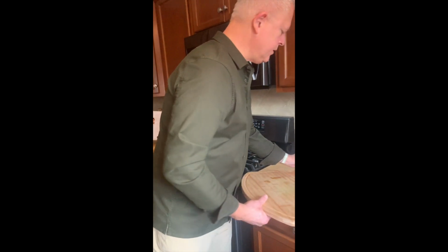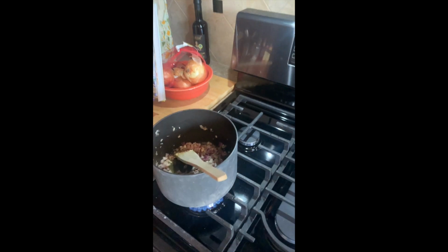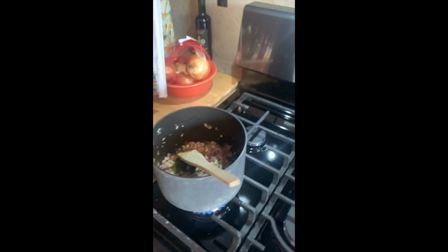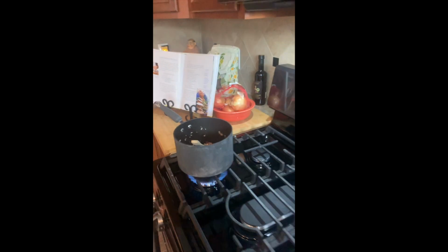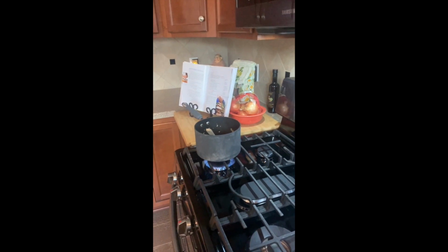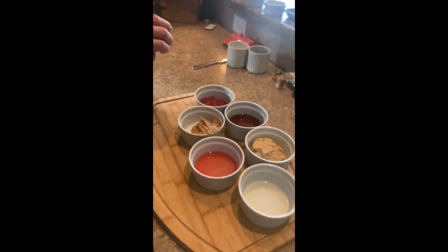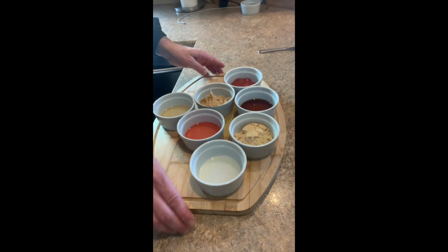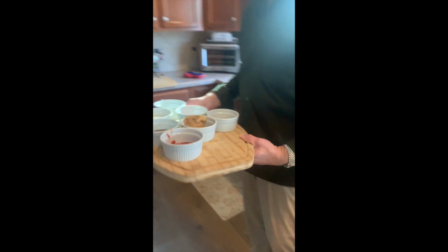And while that's still cooking a little bit, we're going to need our other ingredients for this. We're going to need a little bit of lemon juice. Now, is this coming over into the pan? Yes. Okay. I'm going to use some red vinegar, some soy sauce, some peanut butter, some ketchup. That's the basil for the croutons. And a little bit of dry sherry.